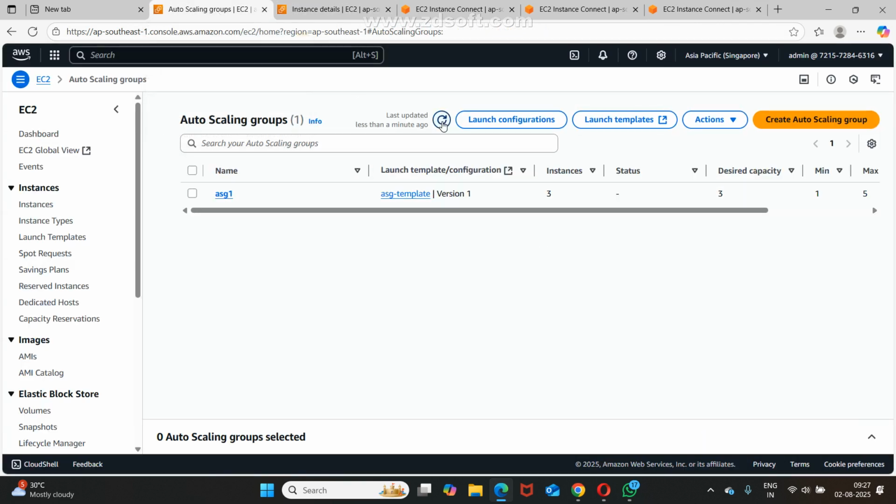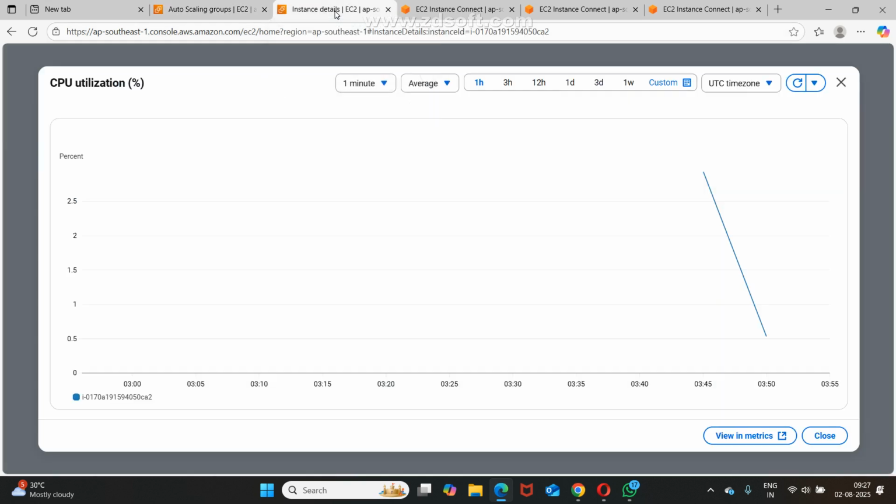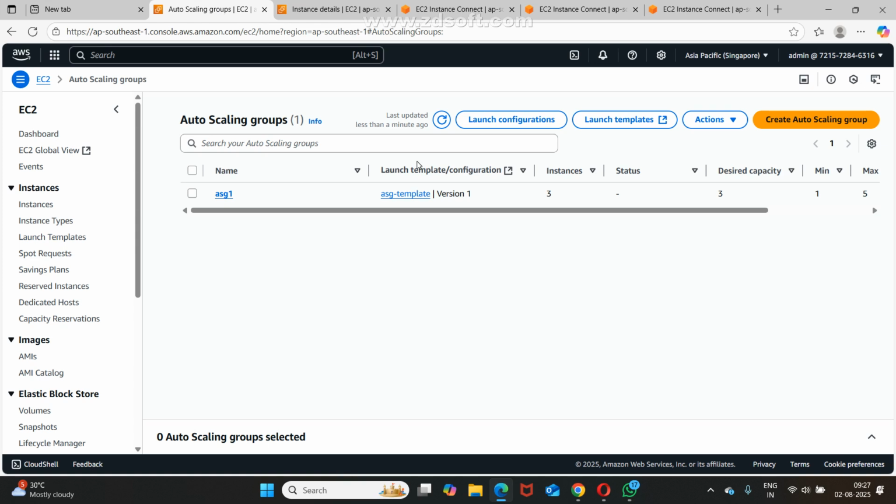Refresh. Refreshing. Yeah, now stress is reducing. This one also stress is reduced. Good. According to our concept it is working, but we need to see the final output.